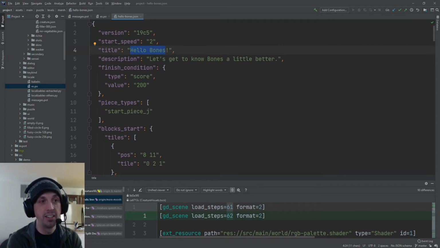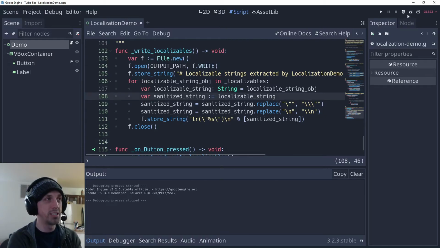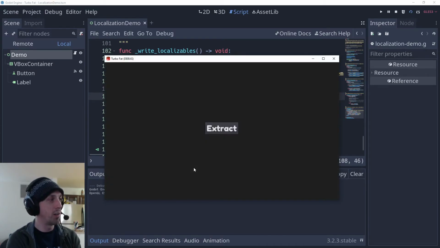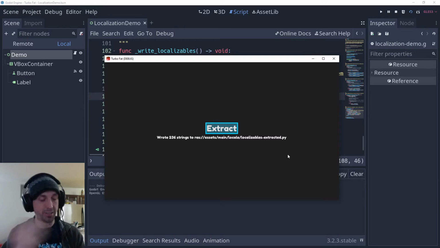So I had to write this little thing that goes in the middle, and this is pretty gross, but this is just a little demo that you can run and hit a button, and it'll extract all of the level data and all of the dialogue into a py file, a Python script, and it is not actual Python, but it just looks enough like Python that PyBabel will look at it and say, ooh, Python, I know how to work with that, and then it'll comb all of the text out of there.